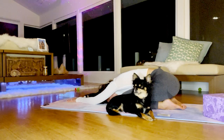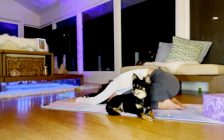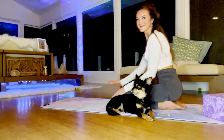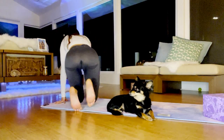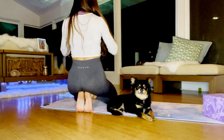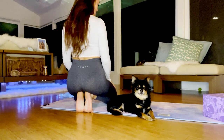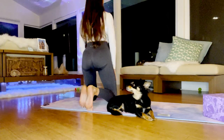Combining both of those, feeling so grateful for your ability to see with the water and fire eye in alignment, and then gently rising up, taking your time to make your way onto your toes. This is toes pose. So you're gonna tuck your toes underneath you, and you're gonna sit your hips right down onto your heels. From here, you'll notice that the fascia in the bottoms of your feet really opening.